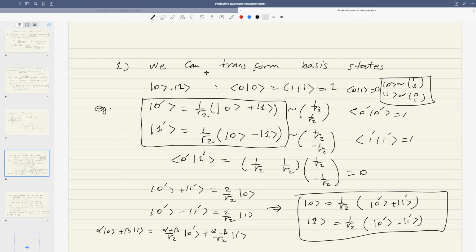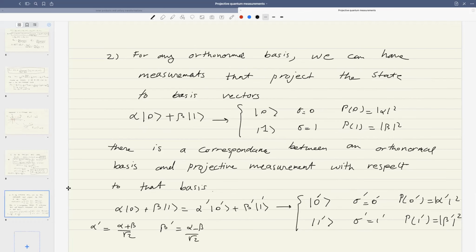So we had this notion that the 0 and 1 states come from some measurement. They correspond to the results of the measurement of some particular observable. The idea is that this carries over. So for any set of basis states, one can think of or construct something to measure, which would project a state onto these basis vectors. So there is this correspondence between a basis and measurements, and then all the mathematical machinery just works out fine.